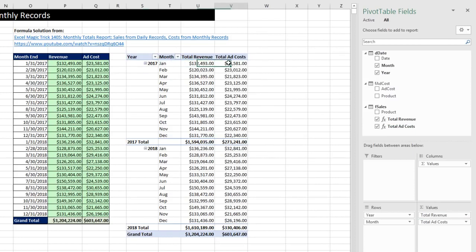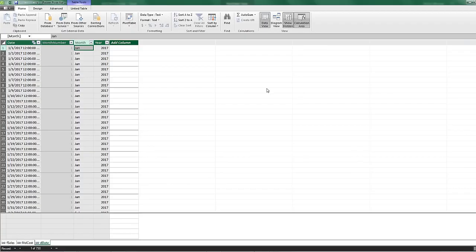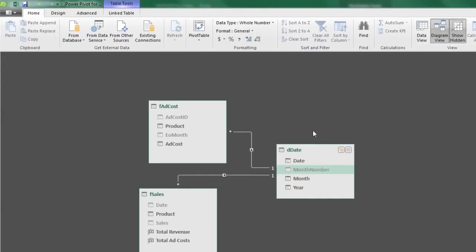Now, each one of these measures, remember, those are formulas. They're actually looking at a filtered date table showing only January. Here, it's only February. So if we go back over to the data model, diagram view, in that pivot table cell, this table behind the scenes in the columnar database is filtered down just to January. That passes through here. And since 1/31/2017 are the only dates here, this table is filtered down just to those 3 costs. Here, all the dates for January 2017 are passed.